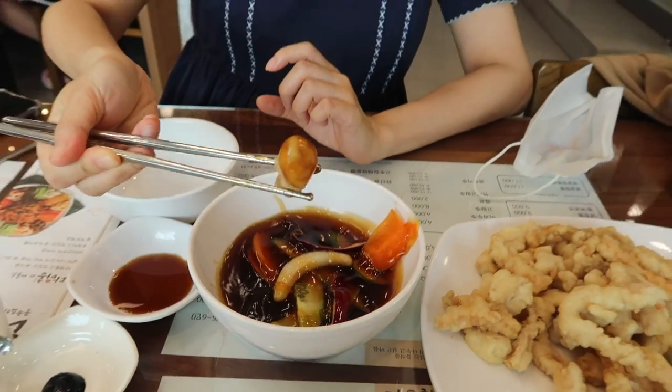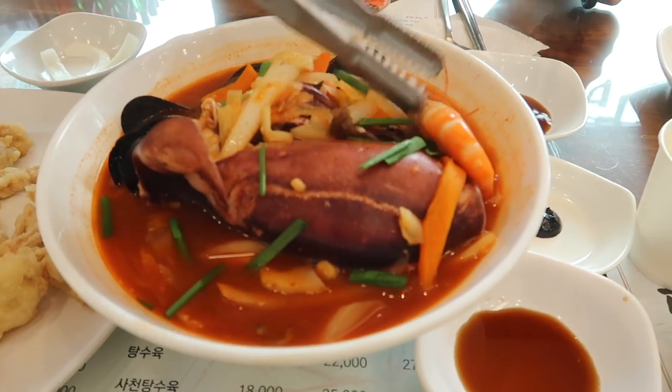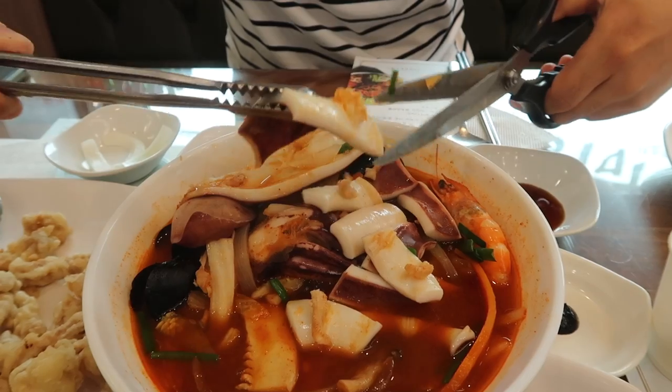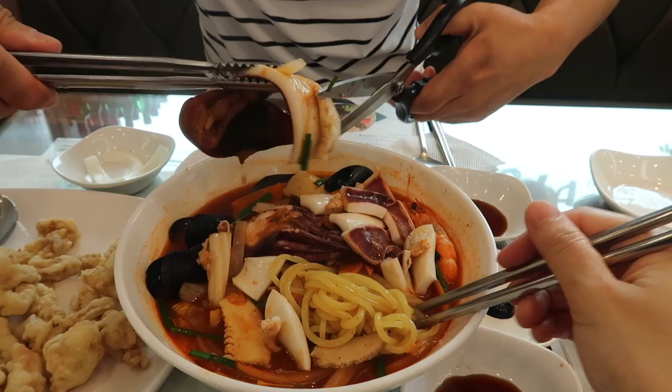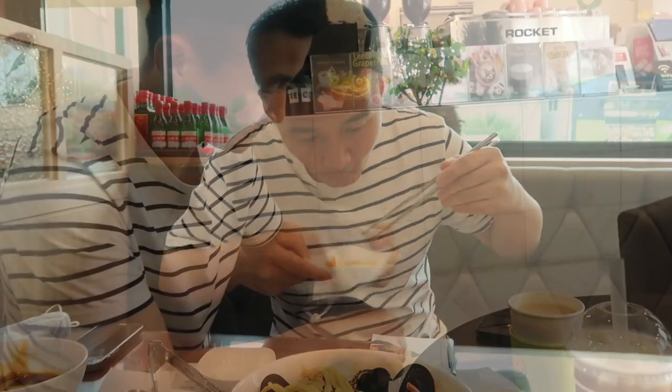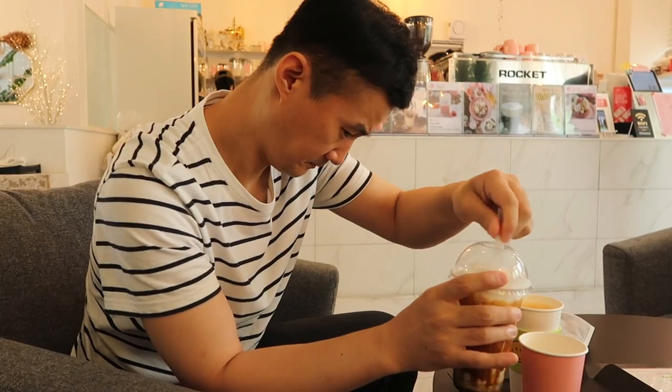Very fresh. The crispy? Very crispy. If the sauce was hotter, it would be better. Oh my god. What is it? This is royal milk tea. Second, black sugar bubble tea. It's not sweet. I like not sweet.